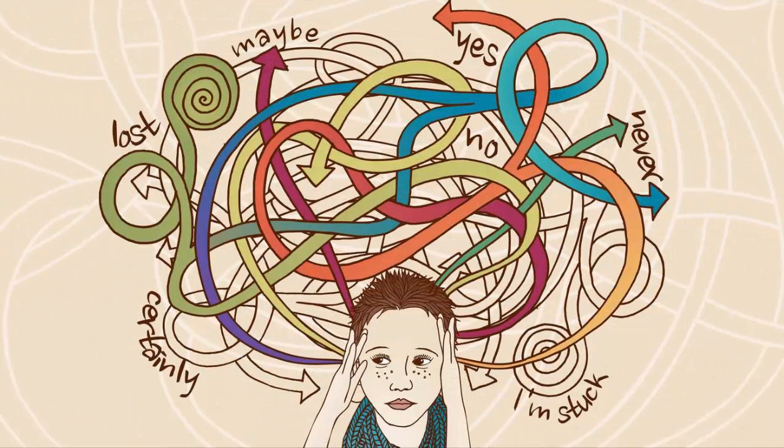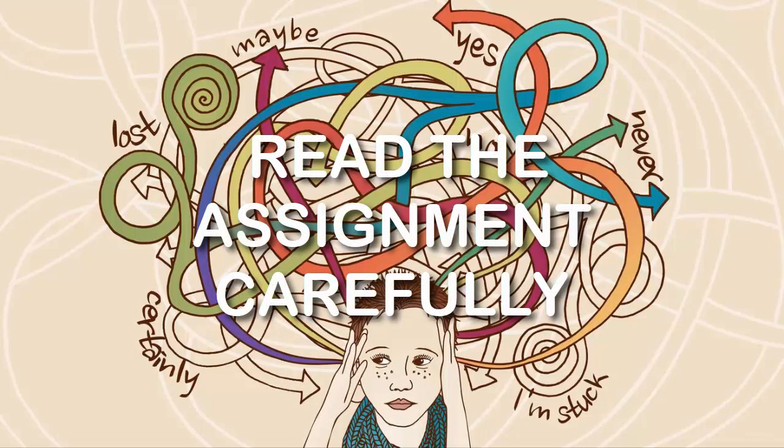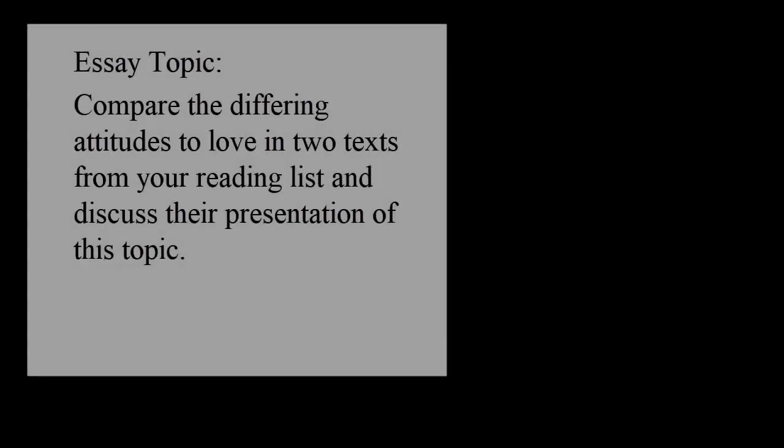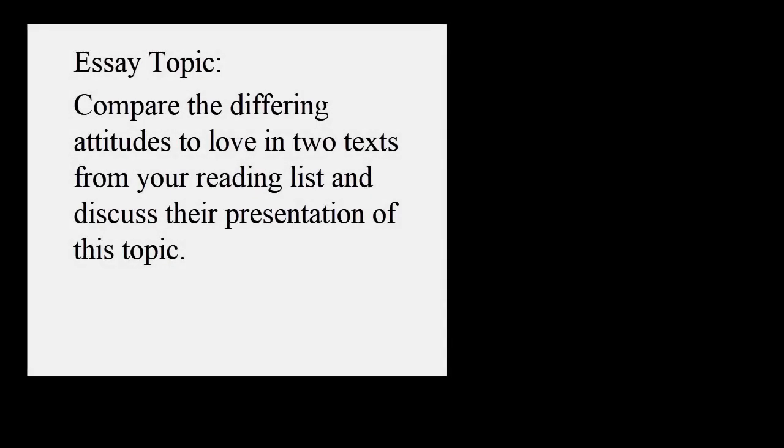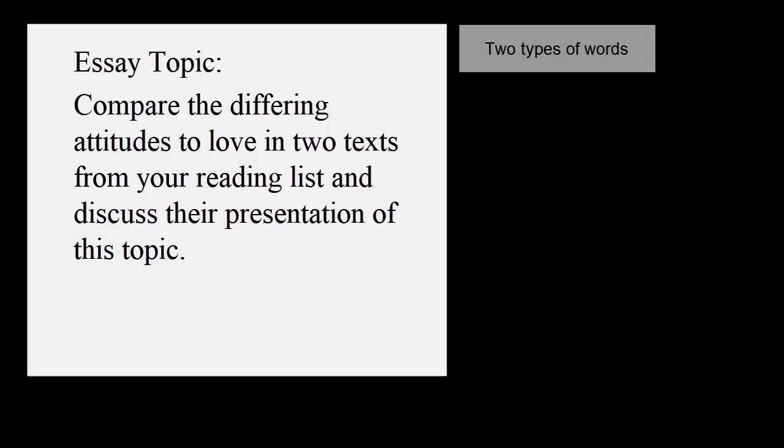So, you've been given an essay task, and you might ask yourself, where do I begin? The answer is, you should begin by reading the assignment carefully. Essay topic: Compare the differing attitudes to love in two texts from your reading list and discuss their presentation of this topic. In this example, there are two types of words you should take note of.